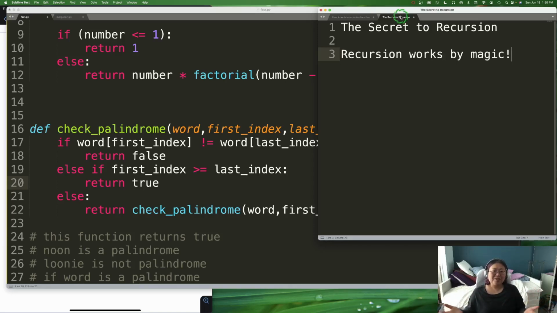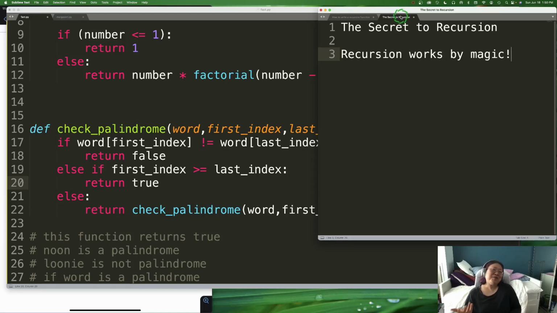When I first heard this, I was like, that's a load of crap, right? What the heck? There's no reason that this is true. So it's kind of like a joke. But I've since been convinced that this is not actually wrong. This is actually true. Recursion does work by magic. What is the basis of all magic? It is belief, belief in the unbelievable.